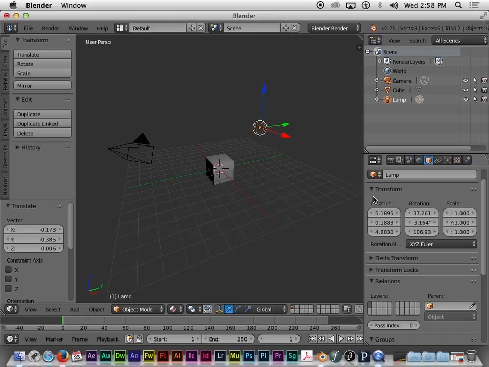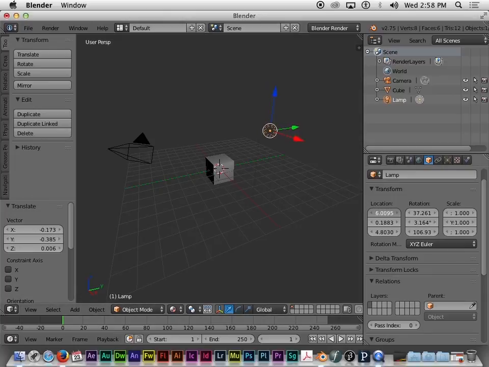Hopefully it didn't just glitch on you. But go to your, there's a panel on screen here called Properties on the right. And what I want you to do is go in there and click on the orange cube icon. And then look what it lists for location. And you can drag those back to 0 and it will bring your light back to the origin point of the scene, which is the center of the ground plane.